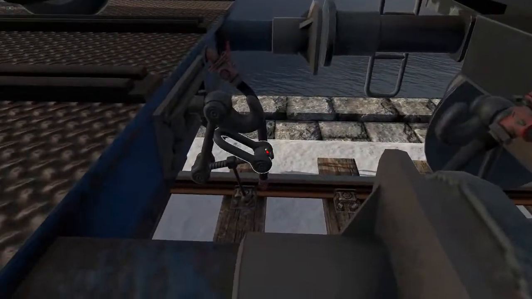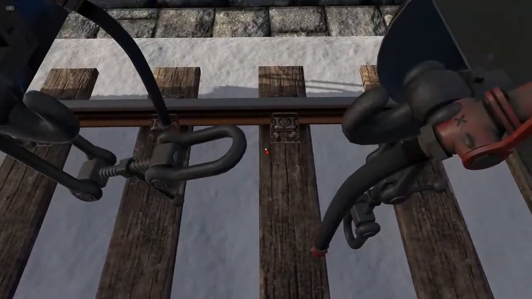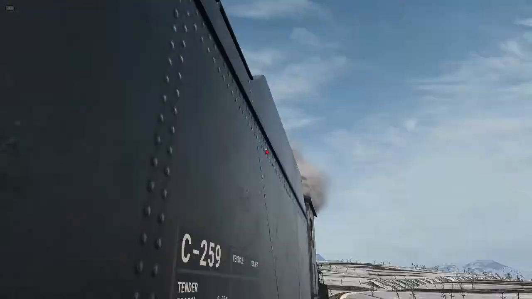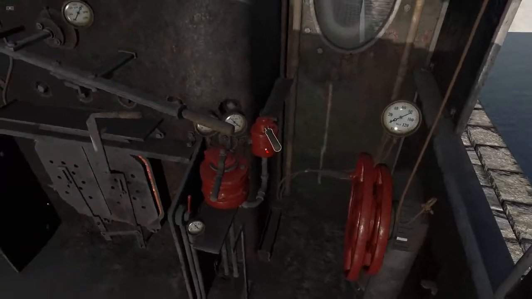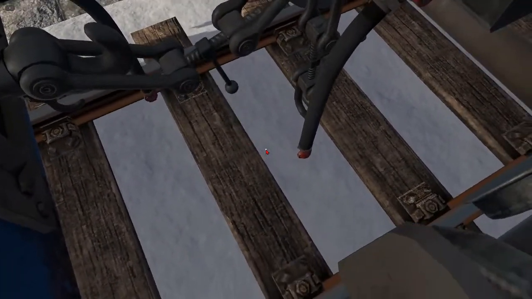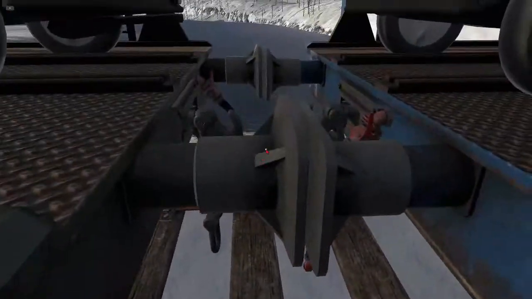Recouple everything now. That was silly Billy. Oh, alright. Need to back up a bit. Yeah, need to back up a bit. Okay, brakes off. There we go. Let's put the brakes on again. That was a big wreck. Alright. Oh. Bad arm. I gotta do this with all the other cars now.